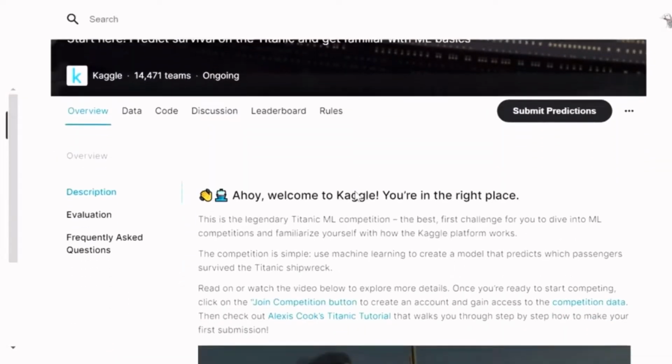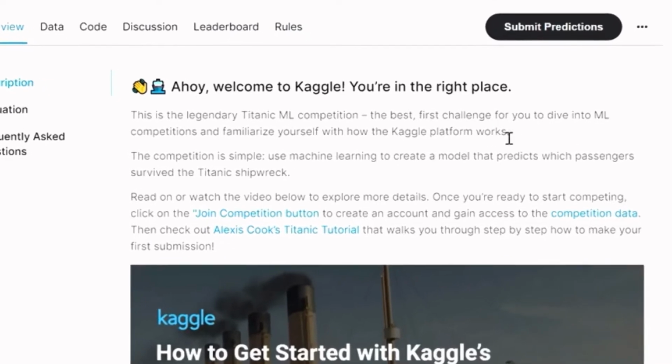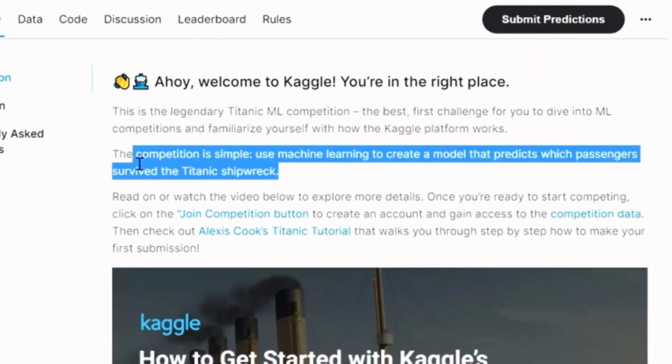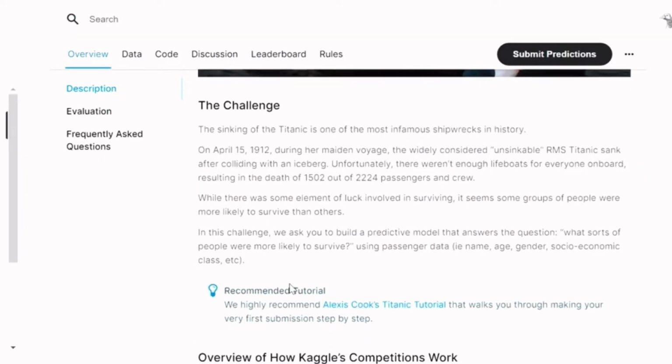All right, the second project I'm going to bring up is the Titanic data set, and you might have heard of this because it's one of the more popular ones that people do. But this is a great resource on Kaggle because a ton of people have already submitted code. So if you get stuck, you can kind of look through and see what other people have done.